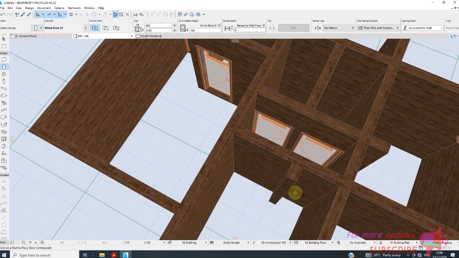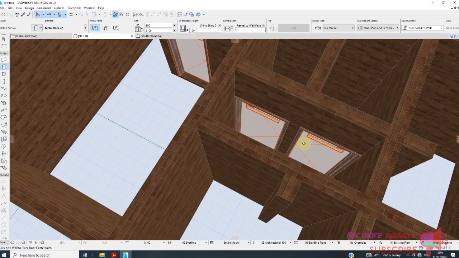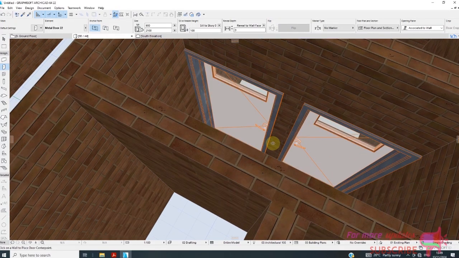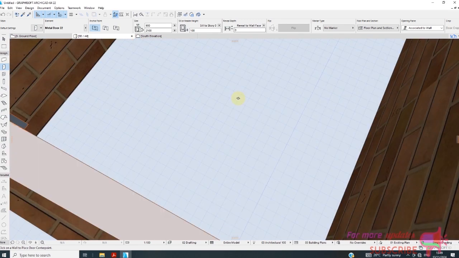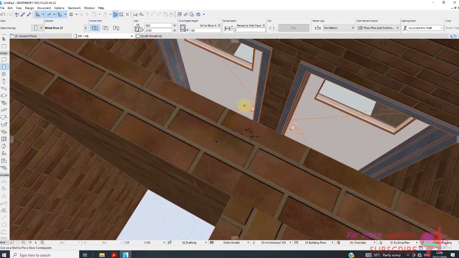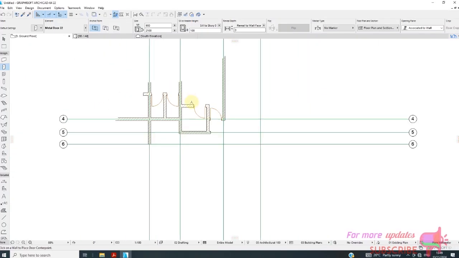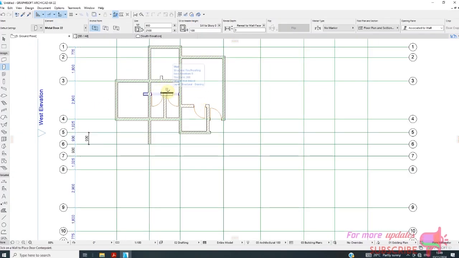Yeah, I'm holding shift and pressing the scroll button to rotate. Then I will inject to that, holding control plus alt, inject to that, so that we can now see the handles. Go back to ground floor, then and add other doors.